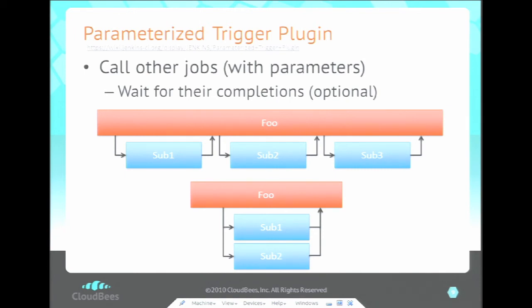So maybe you start with the setup, so you deliver services, deliver binaries to various places. And the second step, you might execute a load test. And then when that's over, you have a tear down step, right, in the third step. Or you can fork over multiple children concurrently and then wait for them all to end at the same time.